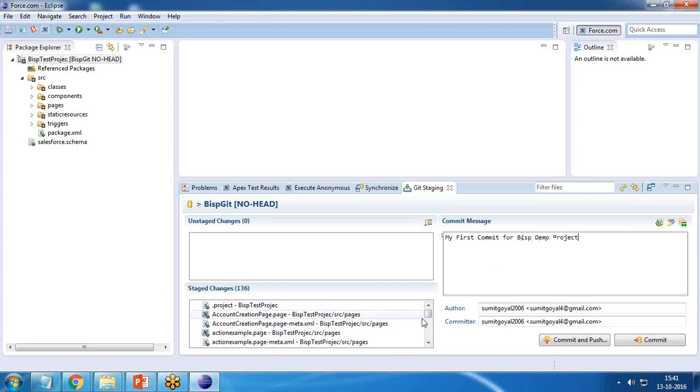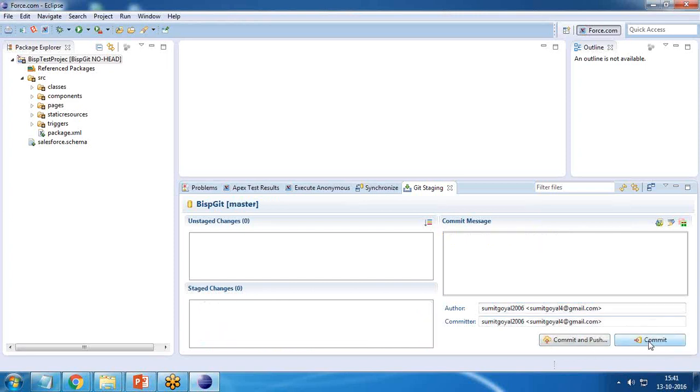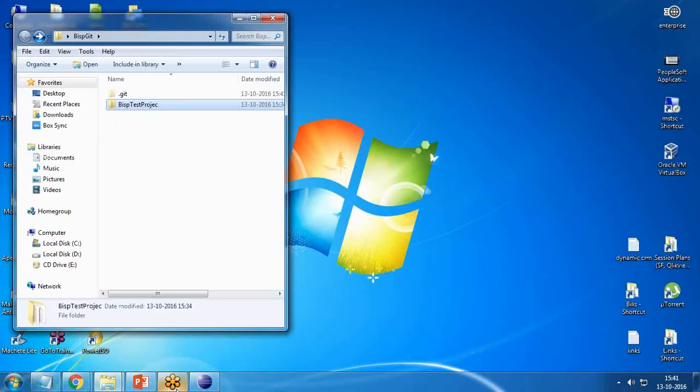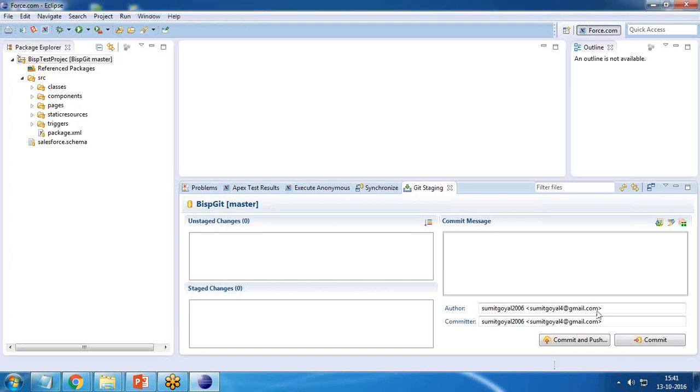So these are the files. There are around 136 files which are included for the commit, and author is this, committer is this, and I simply click on commit. And the changes have been successfully made in this local repository. So until here we have done the configuration for the local repository.